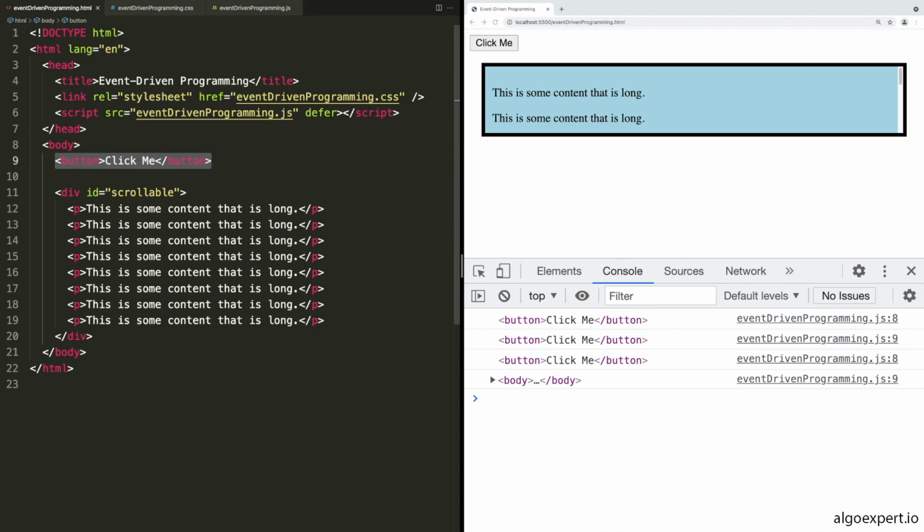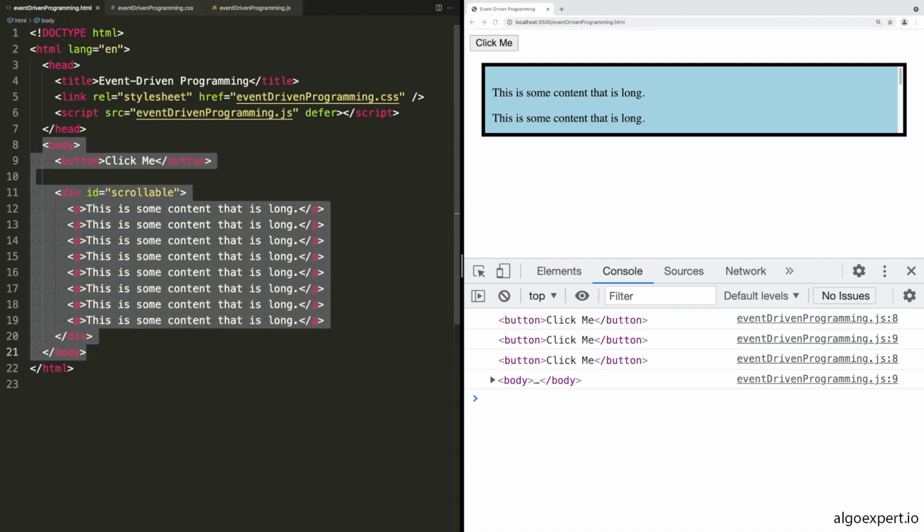And that brings us to the second phase, which is the target phase. So the first phase is known as the capturing phase, where we move down the DOM, and the target phase is where we fire the event on the actual element. And then finally, we have the bubbling phase, and bubbling is where we go back up. So we move back to the body and then back to the root of the file. So we move back up the DOM in the bubbling phase, and in the capturing phase at the beginning, we move down the DOM.